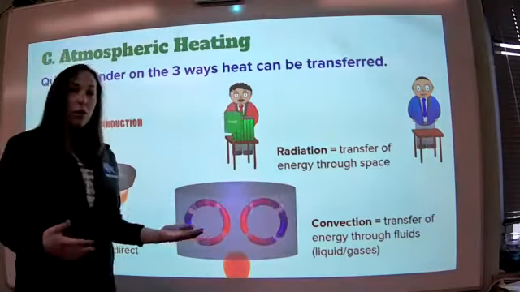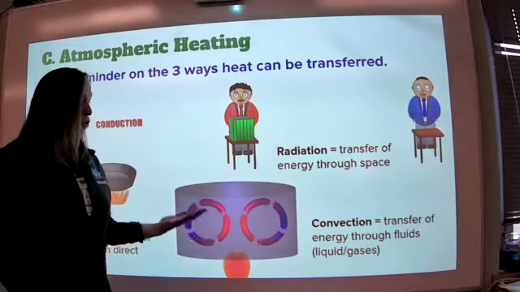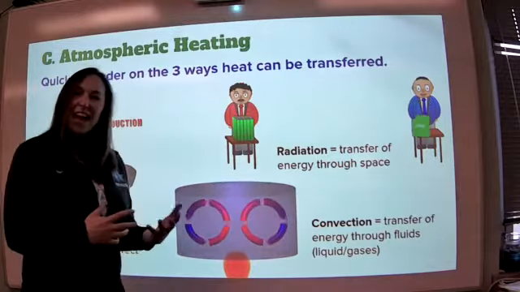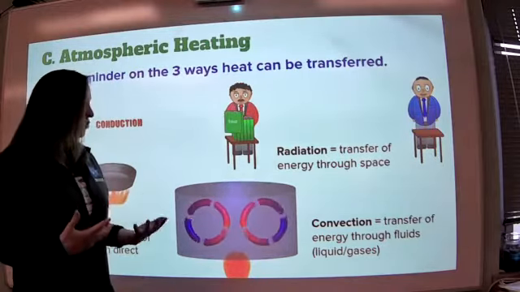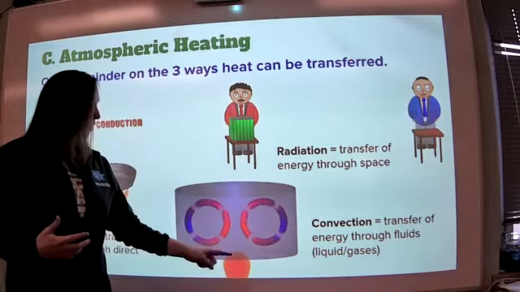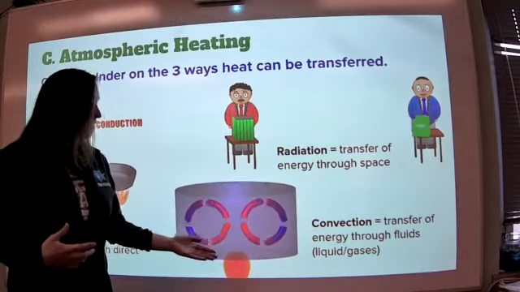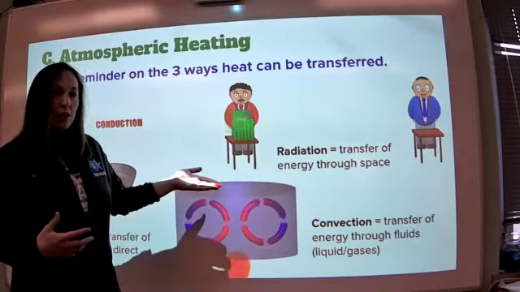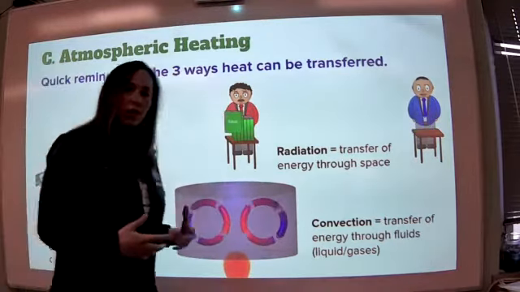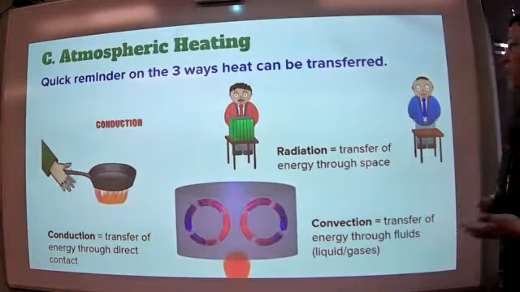The final one, we've actually talked about quite a bit in our last unit, which is convection, the transfer of energy through fluids. And remember, fluids can be liquids or gases. It's anything that flows. Convection, that transfer of heat, is where we have a heat source, and it heats up particles in our fluid, and it causes them to become less dense, and they rise. Then the cooler things sink and take their place. And that's what convection is. We've got hot things rising, we've got cool things falling. It's a transfer of energy.